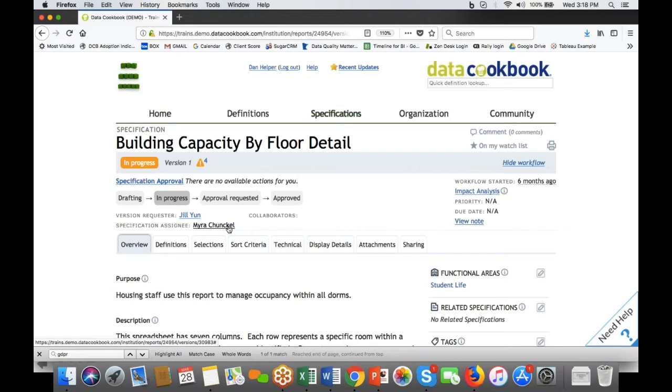And so by my selecting her, I just kicked off an email to Myra saying, Myra, you've been requested to build a report around building capacity, and Myra would understand what that meant and would proceed to build the report. So that named role assignment happens pretty manually within the specification itself by the manager.